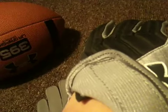It's got this nice foamy material right here. You can hear the noise. It's got that cushiony, cottony stuff. And I'm going to do a grip test now. Okay, here's the Under Armour football.